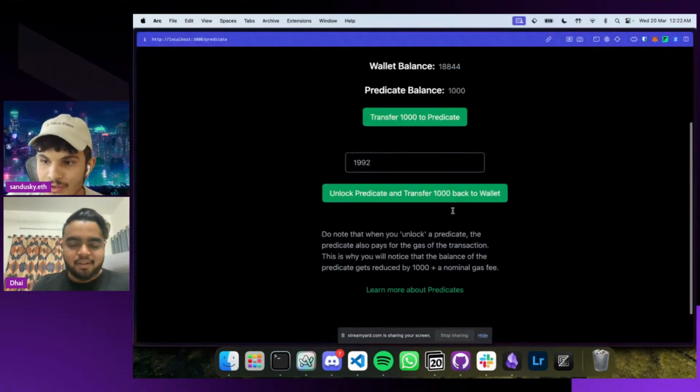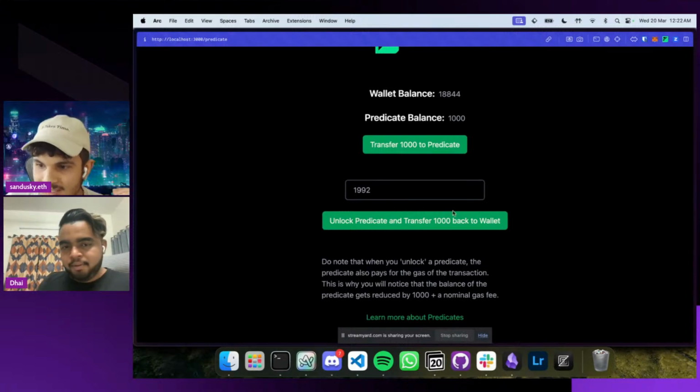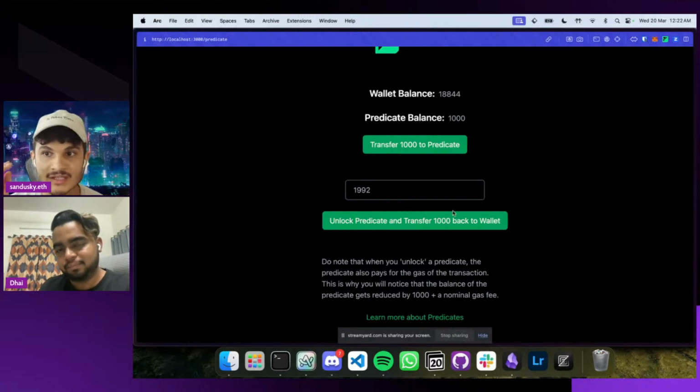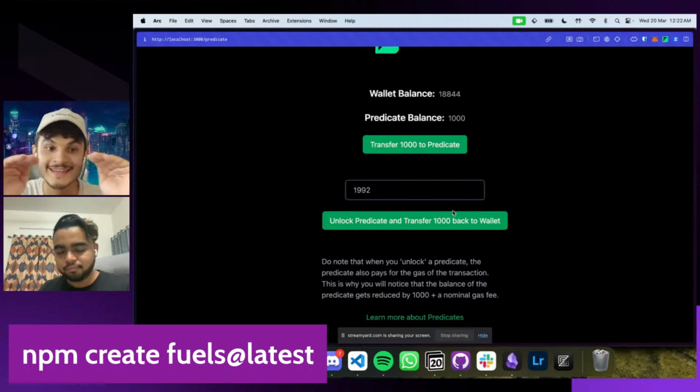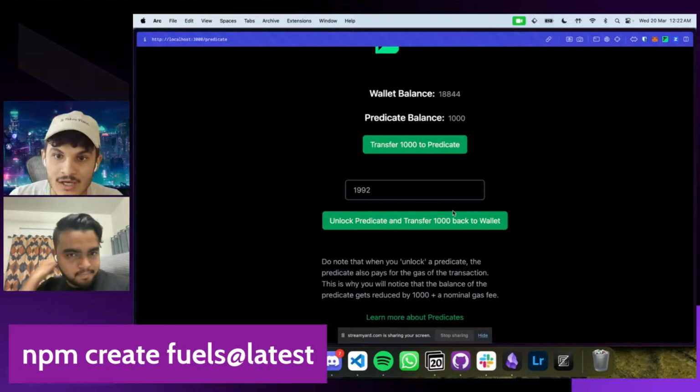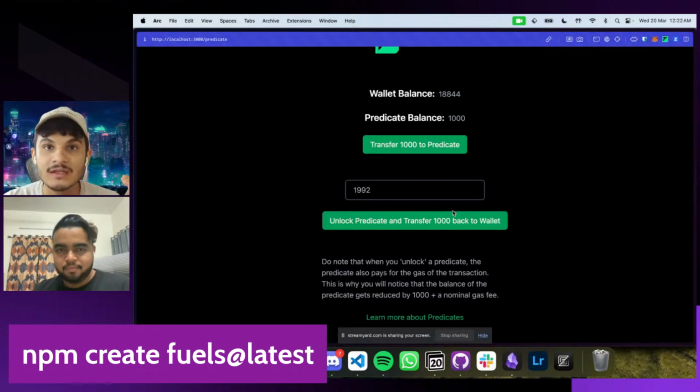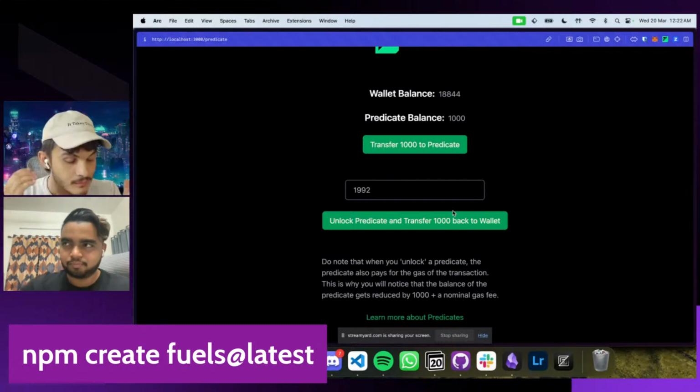So far so good. I don't have any questions, but it seems so impressive that we are allowed, with just one command, because remember, guys, we are just running npm create fuels, and we are getting a complete end-to-end full stack application just to test any kind of Fuel artifact we are trying to play with.